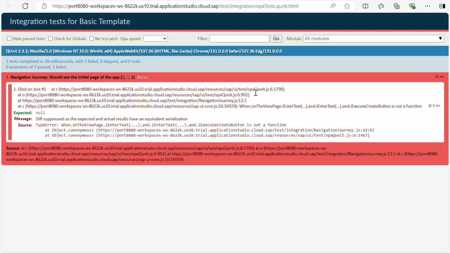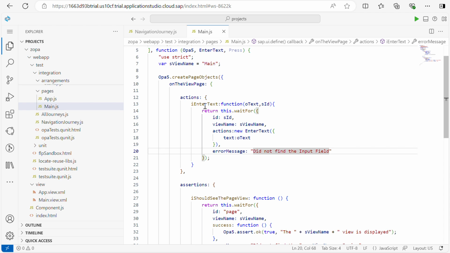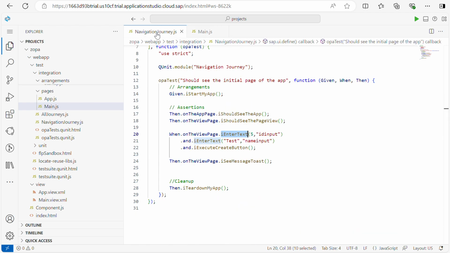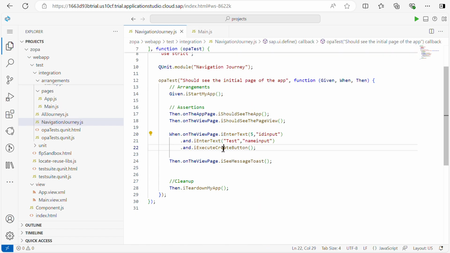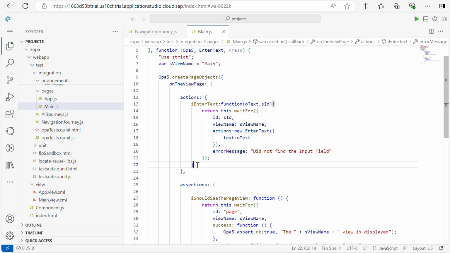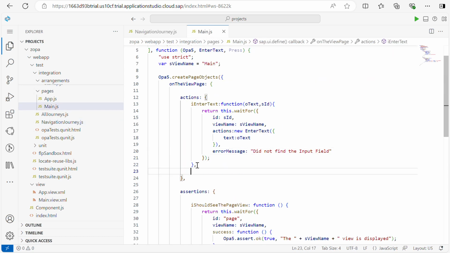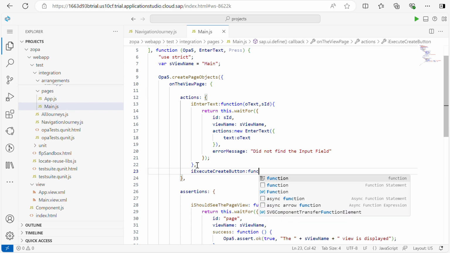Now if I run the iteration, you can see it says "is not a function". The first one I entered, but the remaining ones I didn't maintain. So that's why. I enter text, this one is done. ID is done. Now for the button, I need to perform the action. A button is also an action function.